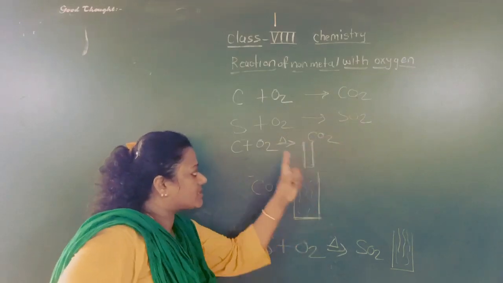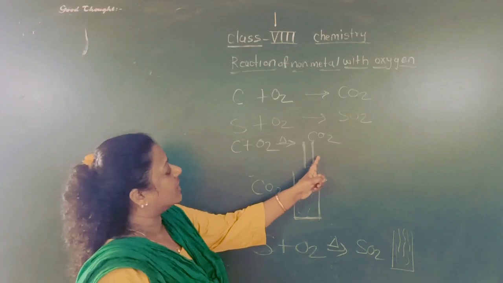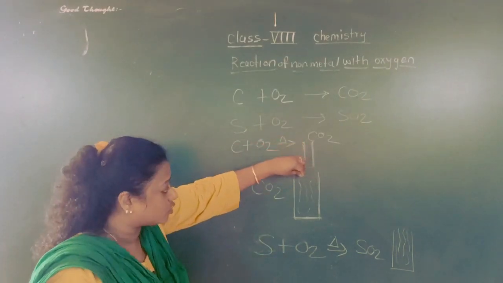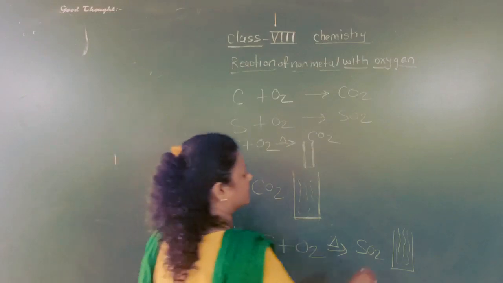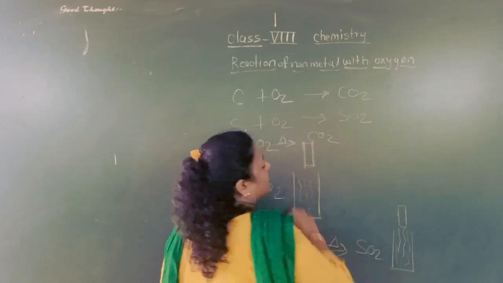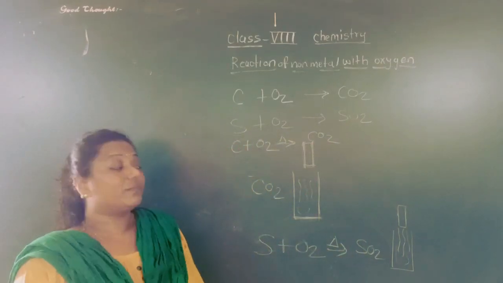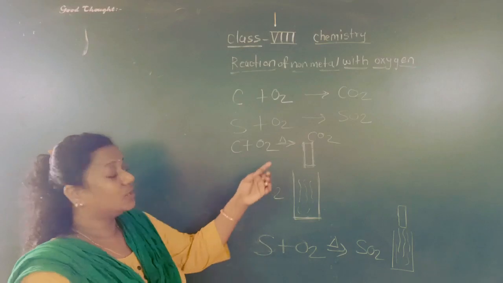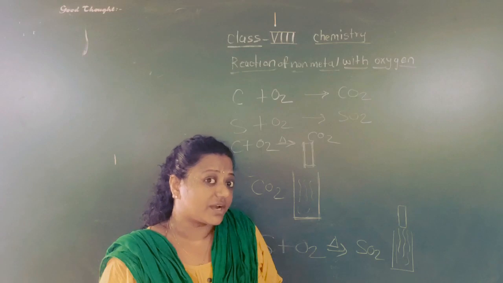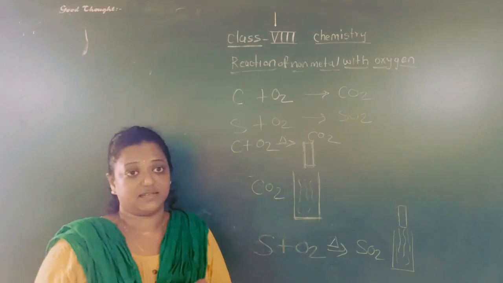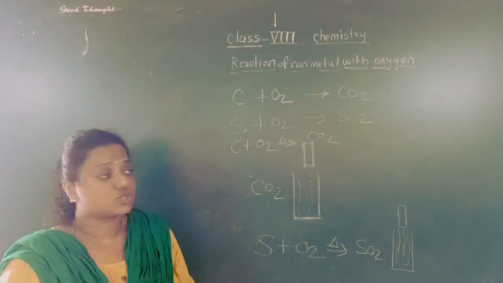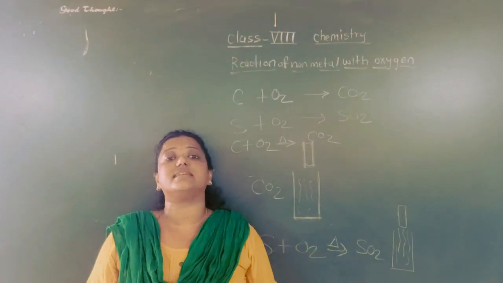So whenever that carbon dioxide is coming out, and if I take a blue litmus paper and keep it near the mouth of the test tube, then what will happen, students? Can you give me the answer? You will easily say that blue litmus paper will turn red. But do you know, students, this is a dry gas, and the blue litmus paper is also dry. So we won't be able to see the result.